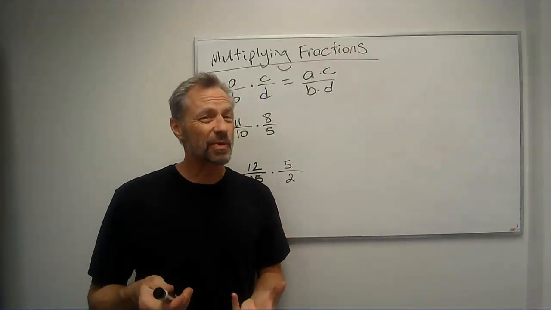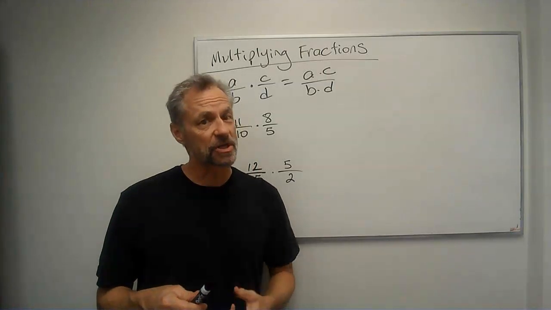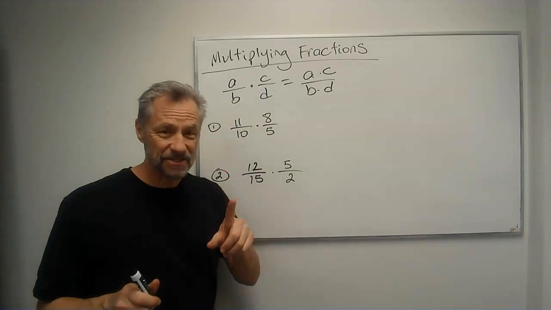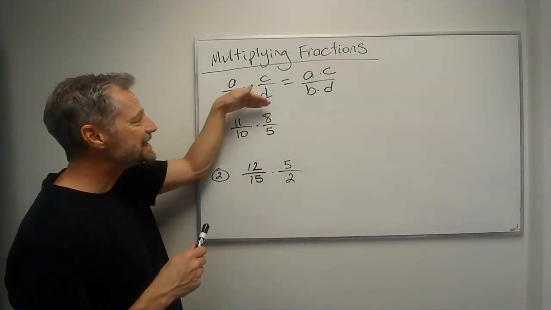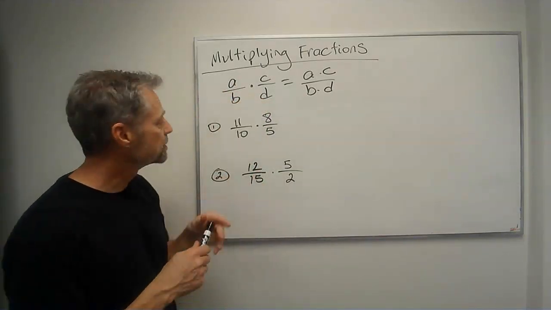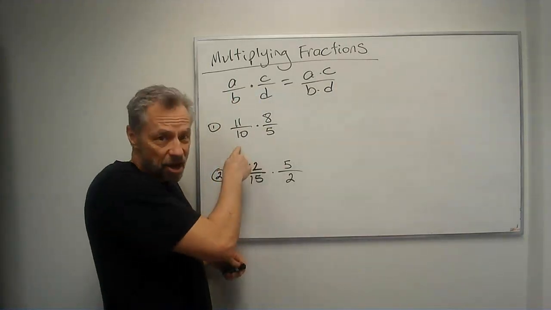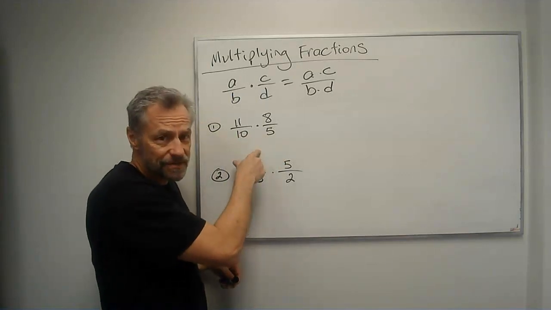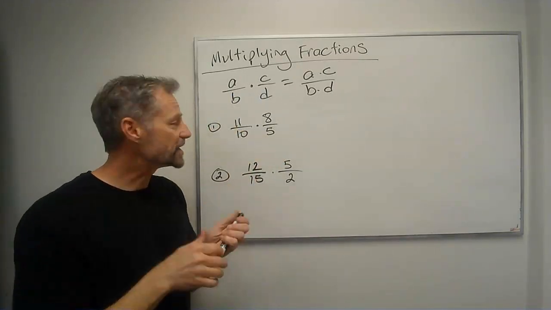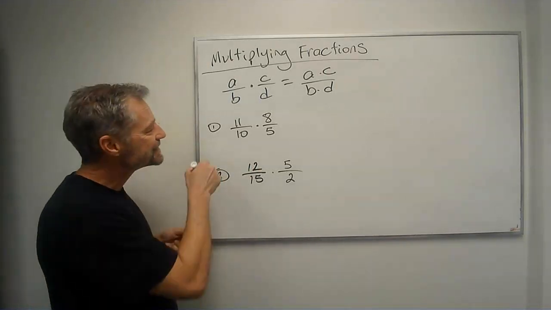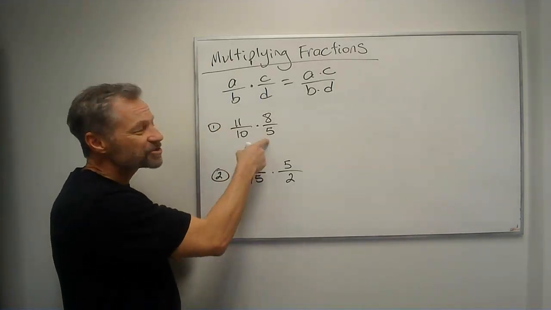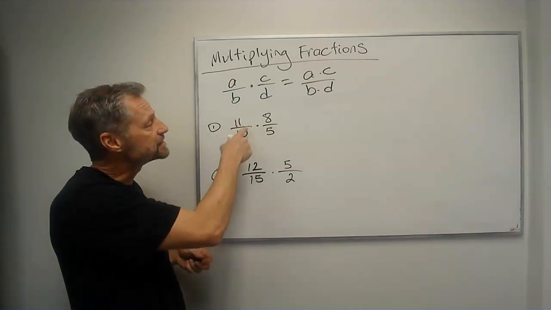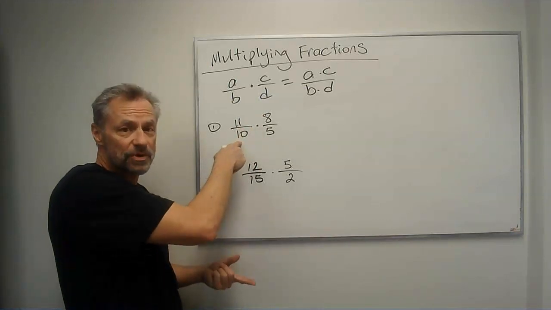The easier way to do it is reduce the fractions first. You may want to watch the other video I made on reducing fractions first, but here's the idea. If there's any common factors on the top, the numerator, and a common factor on the bottom, the denominator, it doesn't matter where in the denominator it is, you can reduce those. For instance, I look at this and I say, hey, let's see, 11 doesn't go into either of these, 11 is prime, but 2 goes into 8 and 2 goes into 10. Since one's top and one's bottom, I can reduce them.